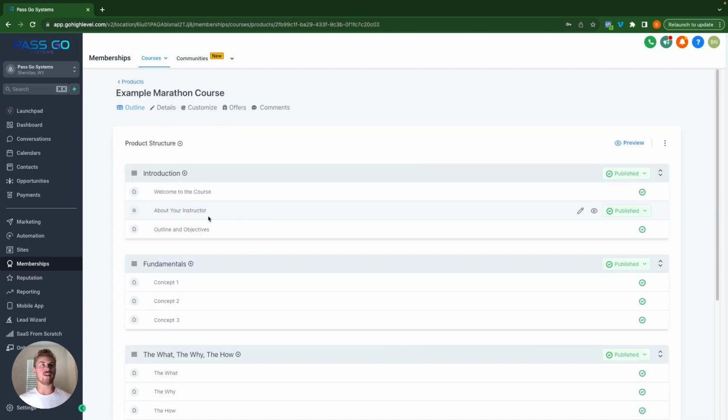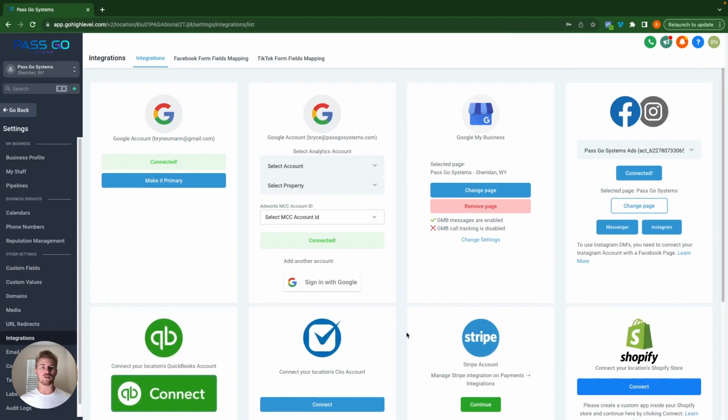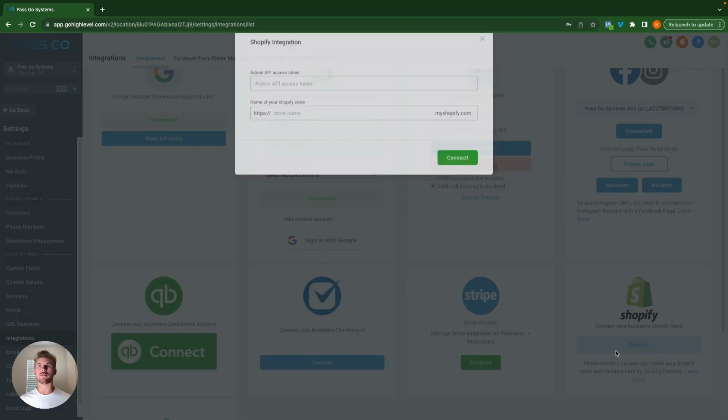And the final way that you've got is you can actually go into your settings, come into integrations, and if you've got a Shopify store already running your e-commerce business, then you can just connect your Shopify store.